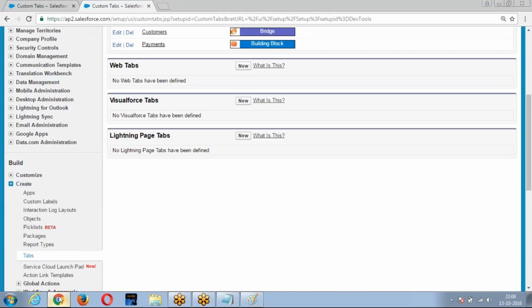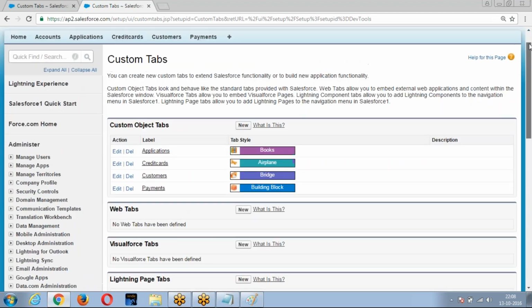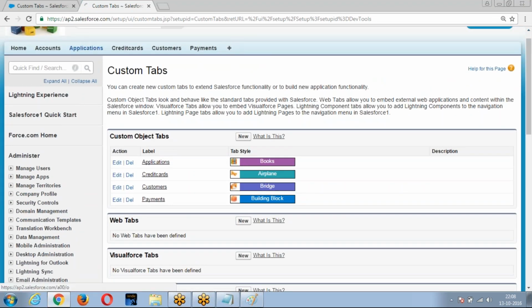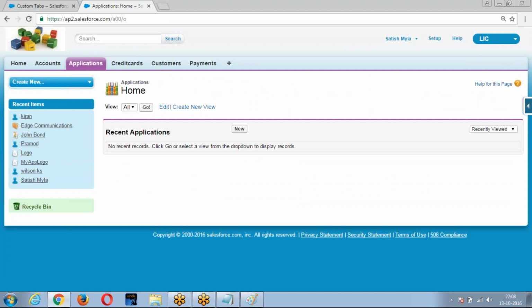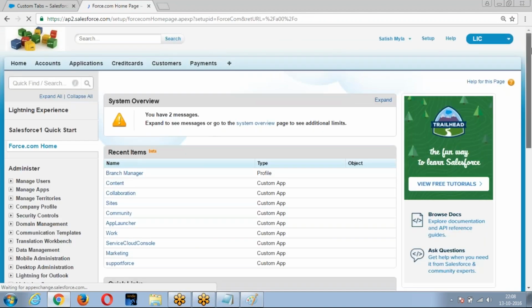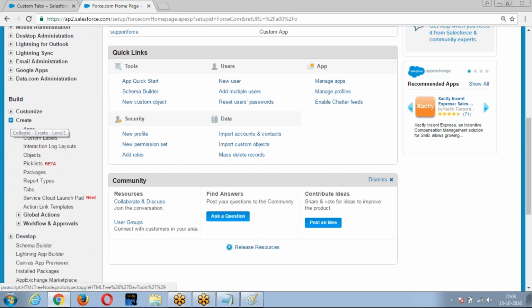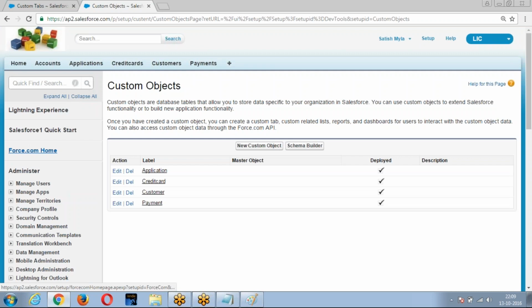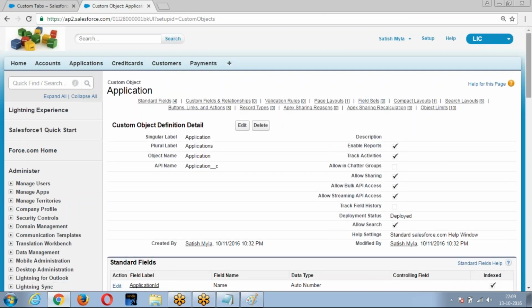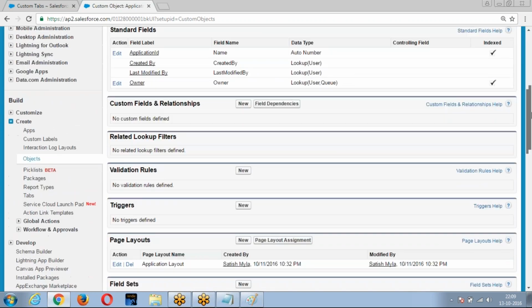Now let me demonstrate this. In the application object, I want to create customer last name and first name. So how do you create? Setup, build, create, object, application object, then scroll down.